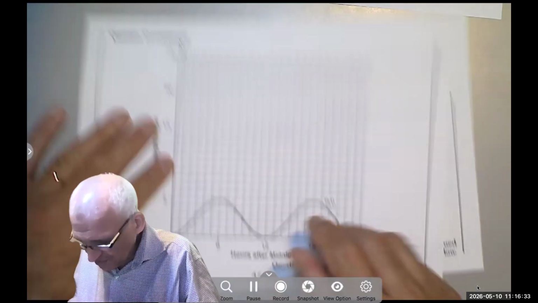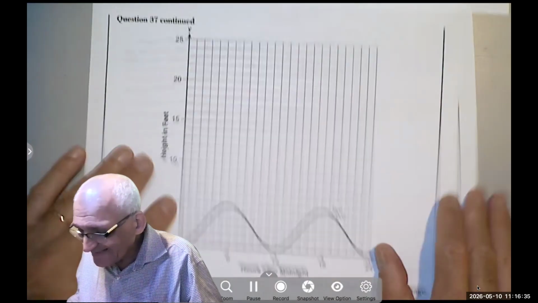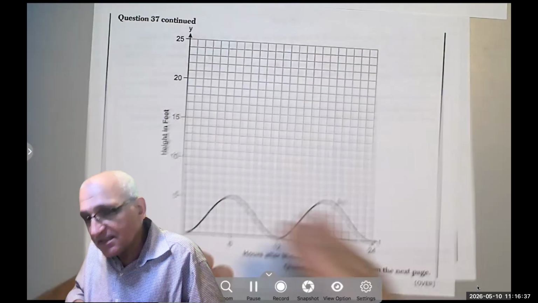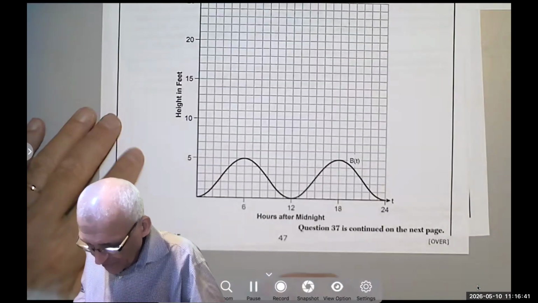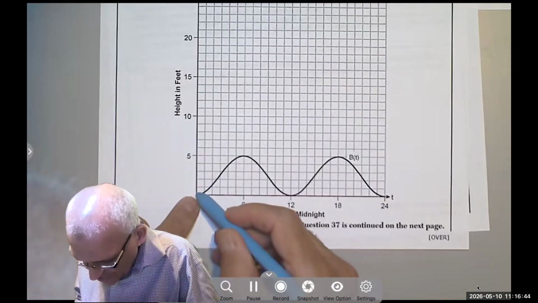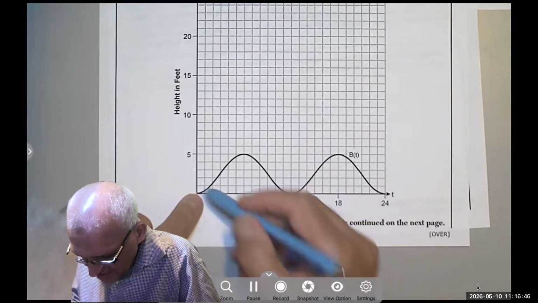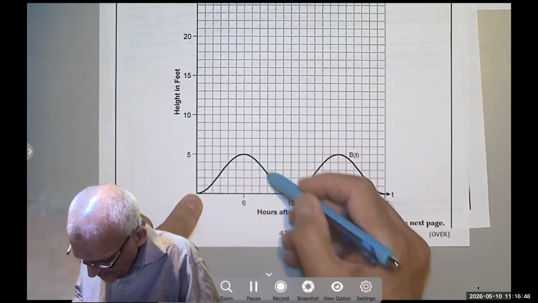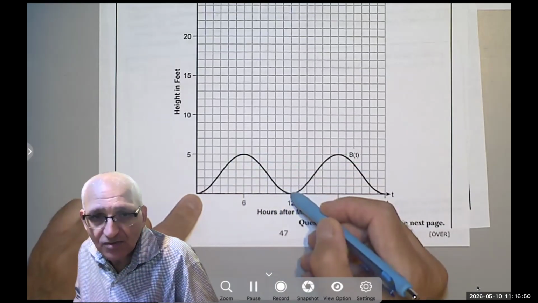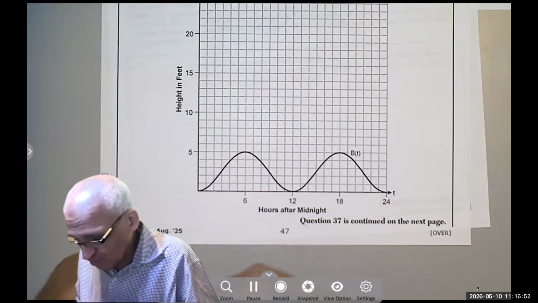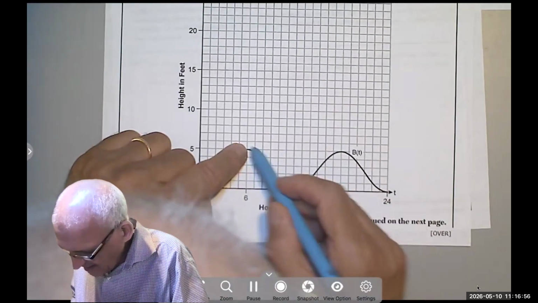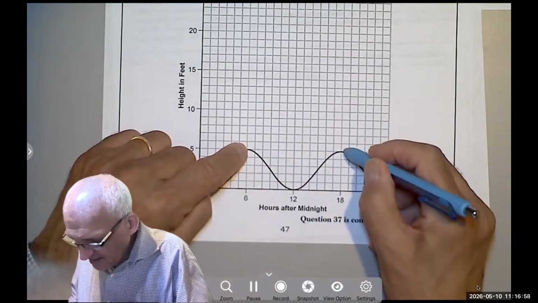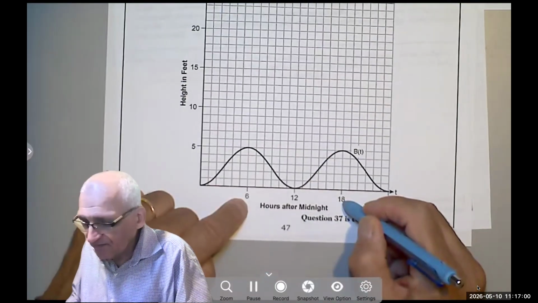When you get the period, you get two identical points on two consecutive sine waves or cosine waves. For example, I say it was 0 at time 0, it went to maximum, returned back to 0 at 12. So that's 12 hours. Someone else would say, no, I'm going to pick the max. The max 5 was at time 6. It returned back at time 18. Again, 18 minus 6 is 12 hours.